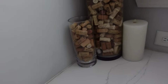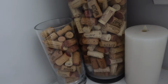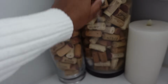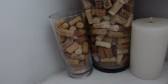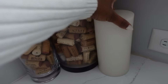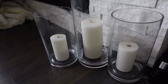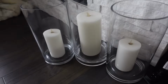And then in this corner, we have those charcoal gray fluted hurricanes right here for October and Halloween. So we took those off and just put our regular wine corked hurricanes over here. We usually have these over here year round, but I feel like they go with the cabin-y theme. I mean, we just have a flicker light over here that is from, where's this from? Pottery Barn. Over here we have three flicker lights from Pottery Barn as well as the hurricanes. So all three of these are from Pottery Barn.